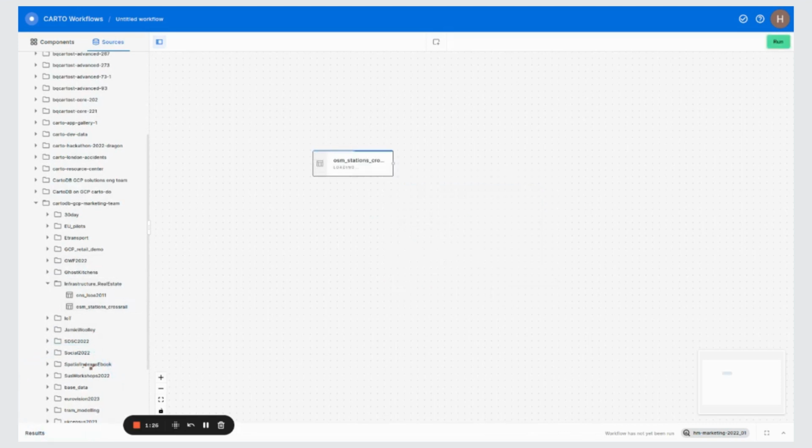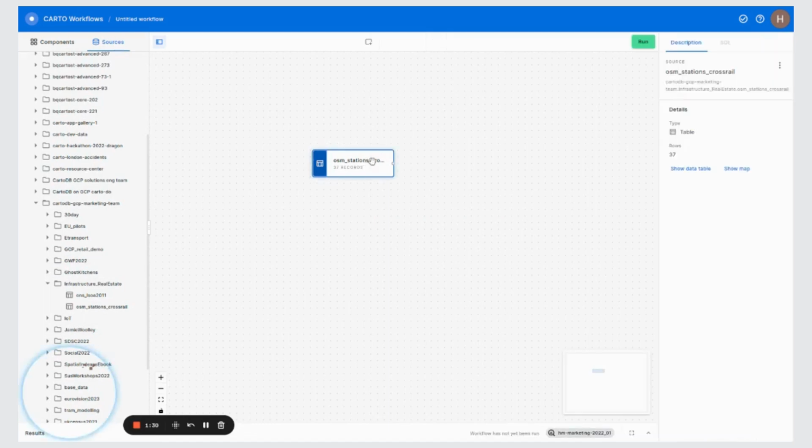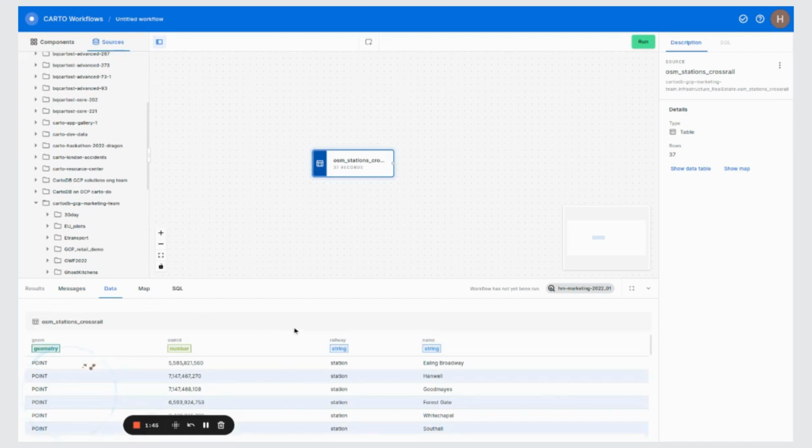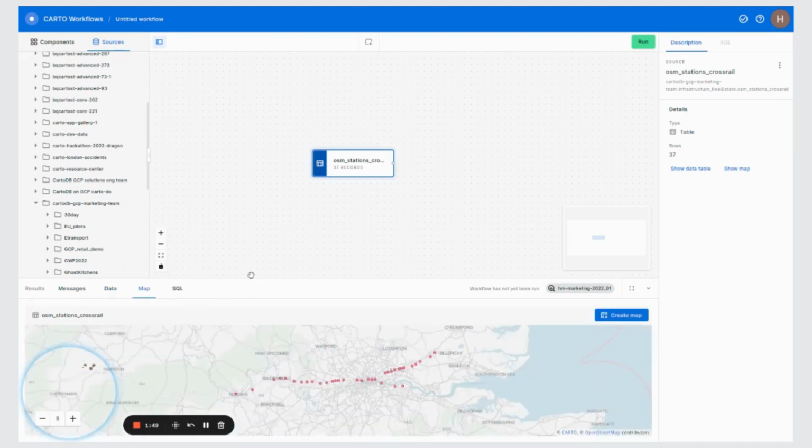It'll take a couple of seconds just to initialize. Once we have a dataset loaded in, down here we can open up this panel and get all sorts of information. Results, messages, and SQL relate to your workflows and your analysis. But when we have datasets loaded in here, we can also preview them. So we can have a look at the table behind the data, and we can also view the data in a map itself. That's often a good thing to do when you're starting a workflow, just to check that the data is what you're expecting it to be.